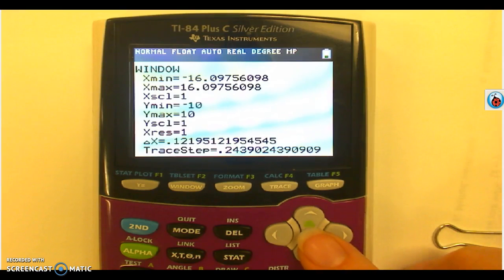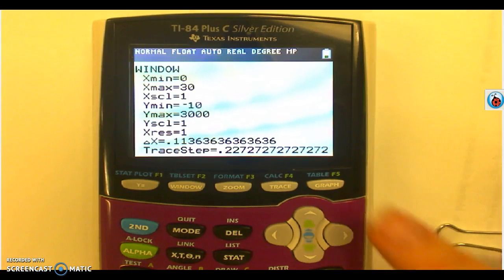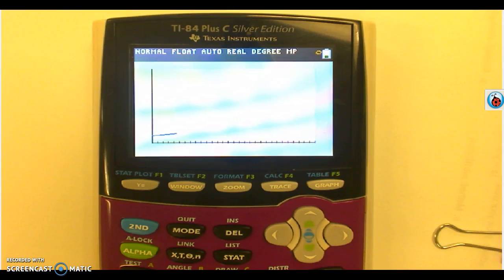And it helps to think about what I'm really looking at as far as X stands for years. I don't care what happened before year 0. I really don't know how long it's going to take, so I'm just going to guess 30 years and see what happens. But then I know Y stands for population. And that one city started at 300. Plus it's growing. So I don't know, I'll try 3,000, see if that's high enough. I'm just going to sort of take a stab at it and see what my graph gives me.